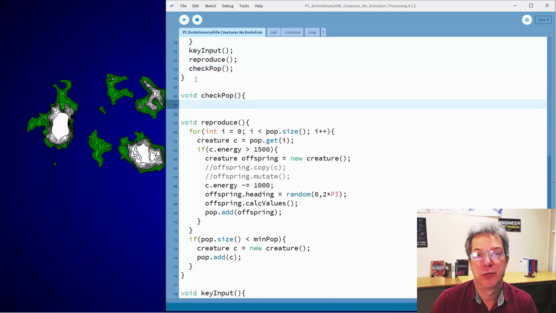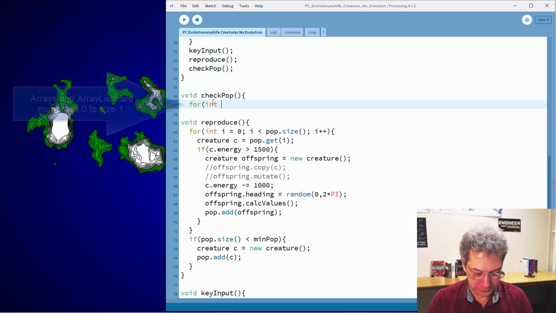And there's one trick here. I'm going to go through the whole population again, removing individuals whose energy is less than 0. Because I'm using an array list, I can pull them out of that array list, but I need to go through it starting at the highest value and working backwards. That way, when I remove an individual, I'm not immediately trying to jump into that space in the array list. So this is typical: removing from an array list, you go through the list backwards.